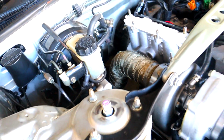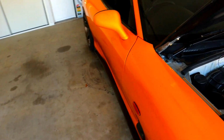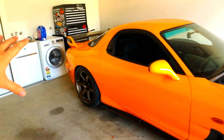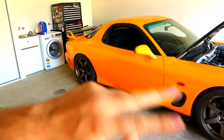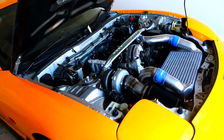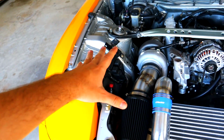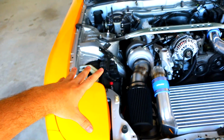And then he's also left me an O2 sensor bung right there as well, which is perfect. And then that just routes up to my 3-inch stainless custom exhaust all the way back through. And I got 2 mufflers on that system the whole way through, which is going to sound so good. So yeah, once again, beautiful stainless single piece dump with a T51R mod. This thing is going to sound insane.